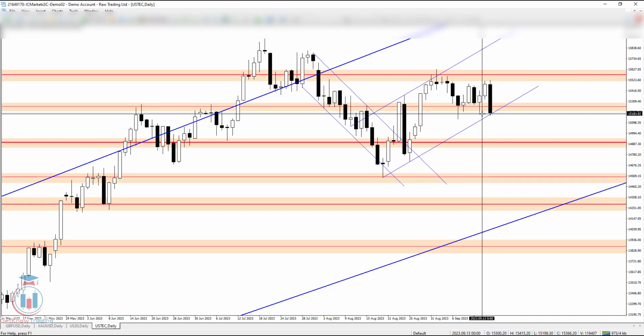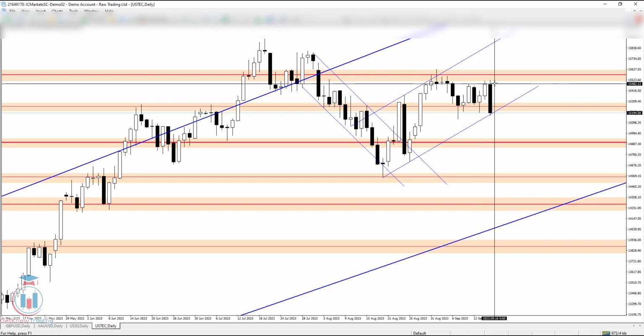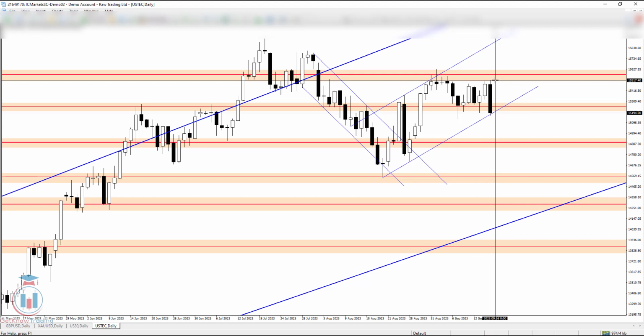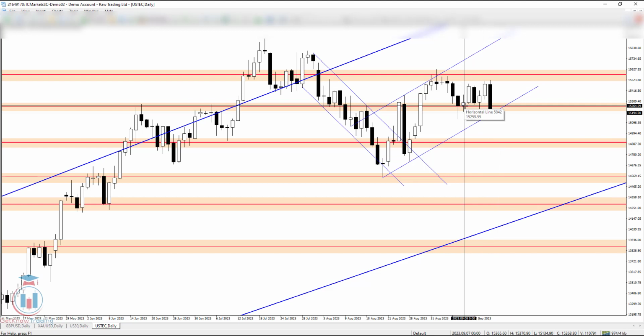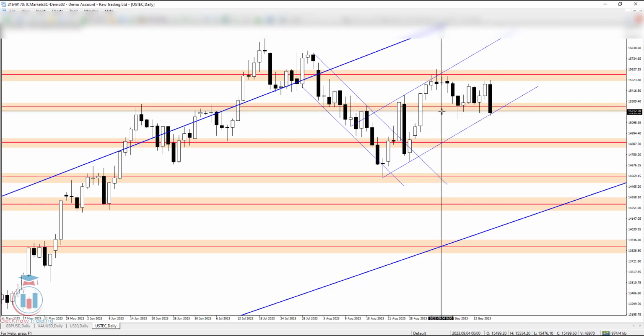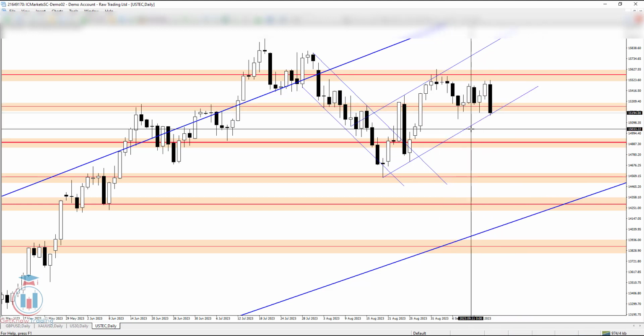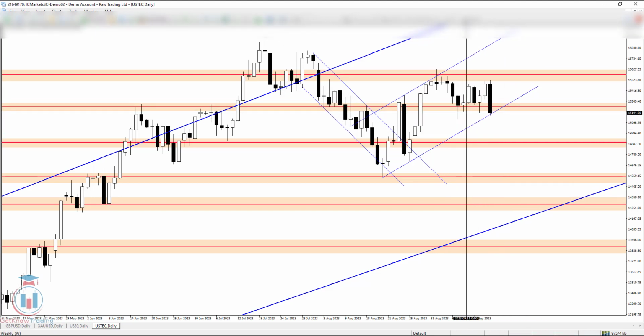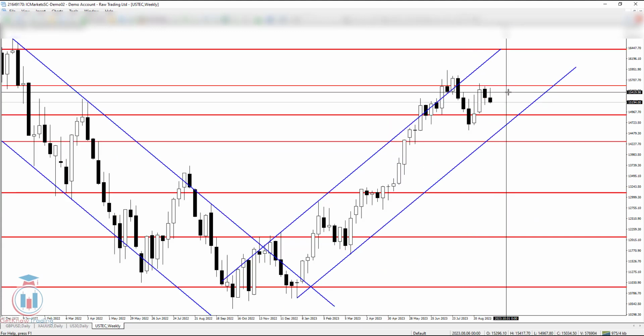Then the price continued to move down, but we can also see that the bulls and the demand zone here have pushed the price up again, making a higher price level, reaching the price here and then here on a Friday. But we can see on Friday there is selling pressure that has pushed the price even more down. The price has ended below these lower levels on these candles' open and close, and it has closed below this demand zone. It's very close to the uptrend support line right now, but we'll see how this goes. Let's see on the weekly how this looks.